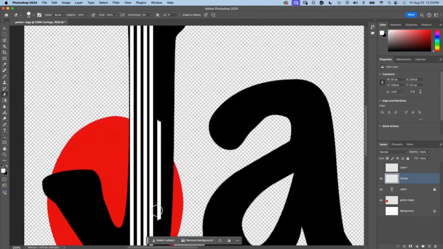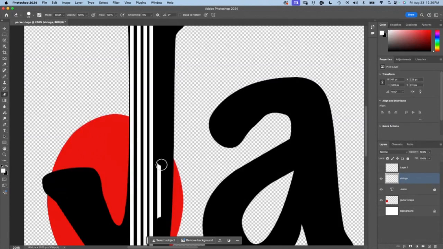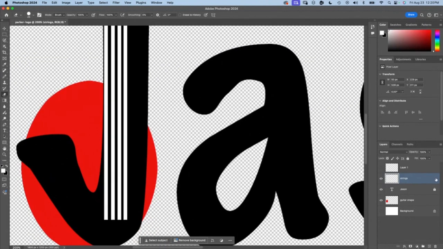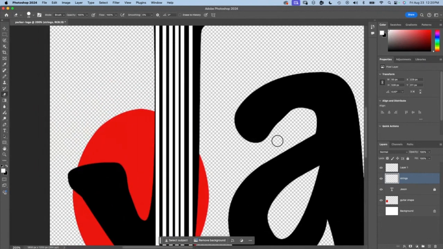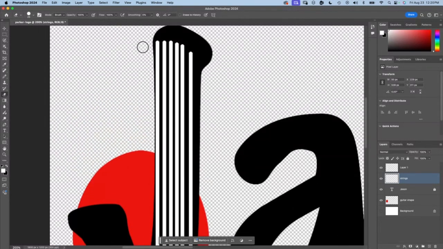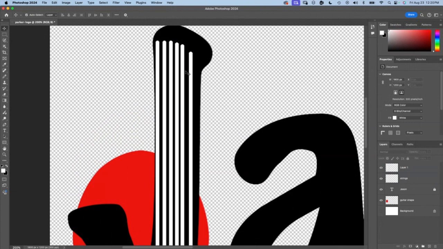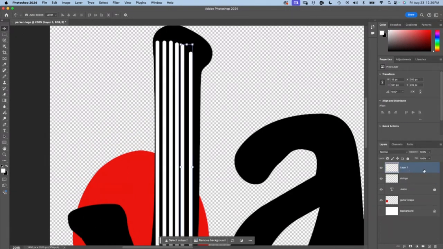What we're doing here, you see how I'm not actually erasing anything below it because it's not on this layer. And then I turn those two back on. You know, I could finesse these. I could put this one closer, but I'm not going to do it for purposes of this exercise.